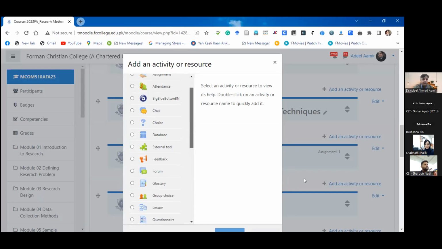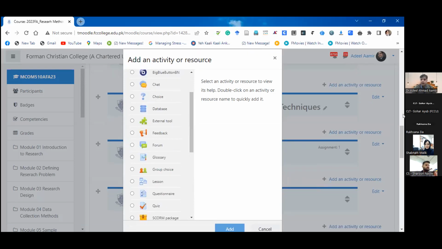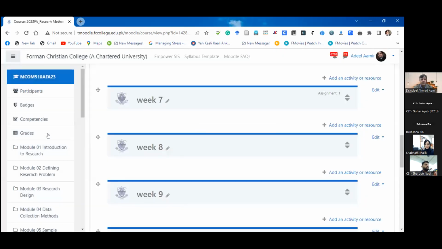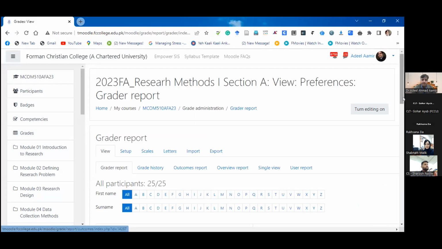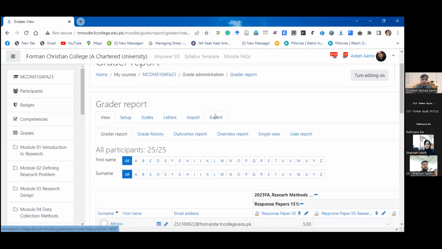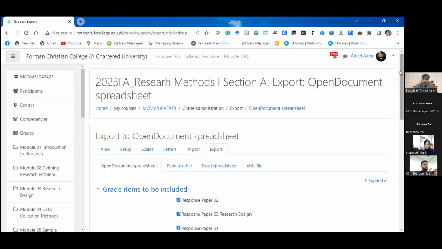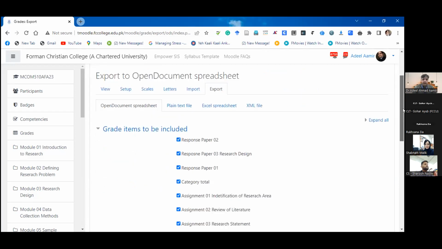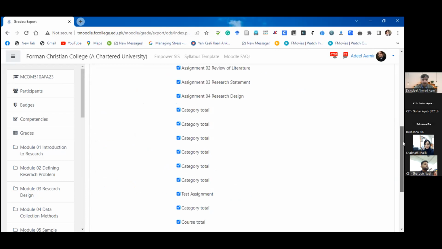Coming back to the gradebook again, how you can download grades and how it will look. You'll go to the export. When you go to the export option, you'll see here certain elements to be included in the gradebook or in your download file.